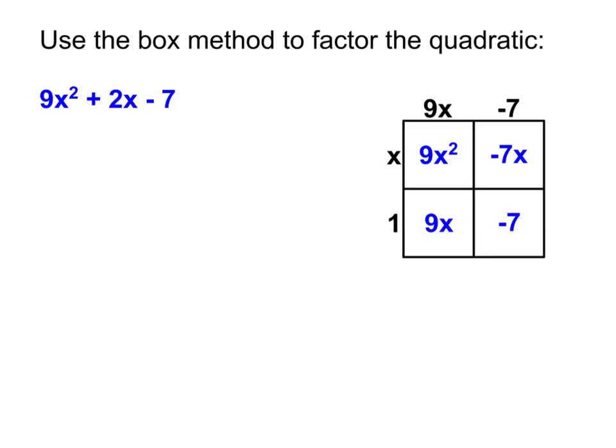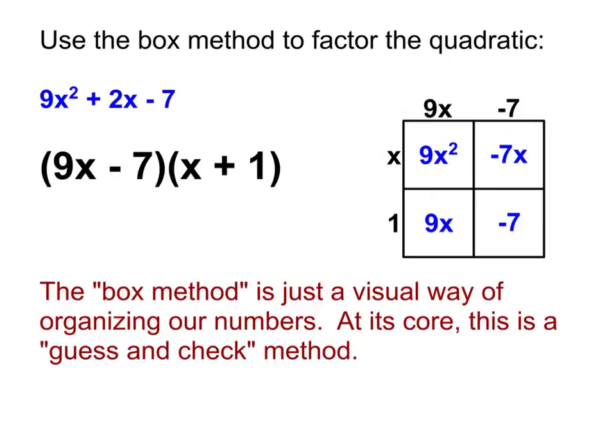So this is then what your final box ends up looking like. And then you read it across the top to see your first factor, and then you read it down the left side to see your other factor. So your final answer ends up being 9x minus 7 times x plus 1. And again, remember, this box method is all a guess and check method, building up our instincts to be able to see what will probably go where. I call it box method just because it's a nice way to organize it, but it's just a guess and check method. So later on, as you get into pre-calc stuff like that, you'll be factoring quadratics. There's multiple methods. You're just using guess and check here.